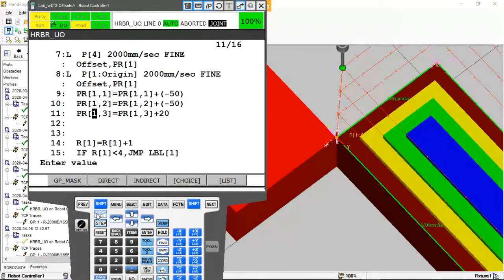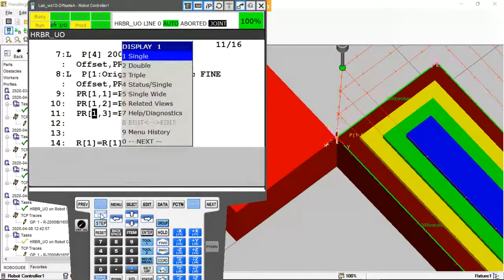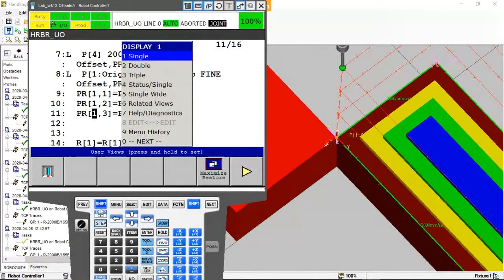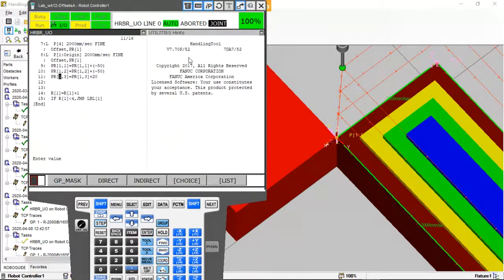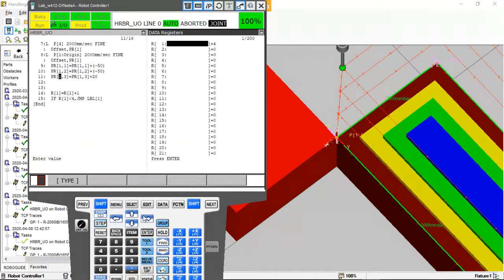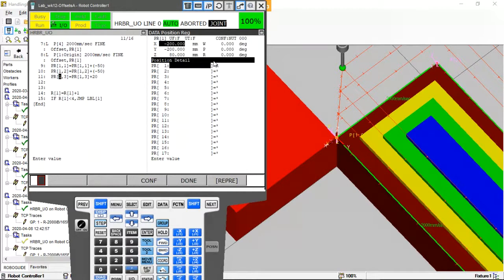One thing I'm going to do, I'm going to switch to dual screens here. And I just want to watch as we step through this. On the second screen over here, I'm going to choose my position registers. Well, I forget, it doesn't actually update when it runs this, so I'll have to refresh it each time. I'm just using position register 1. Okay. And so these are not all zeros right now. We got minus 200, minus 200, and an 800.